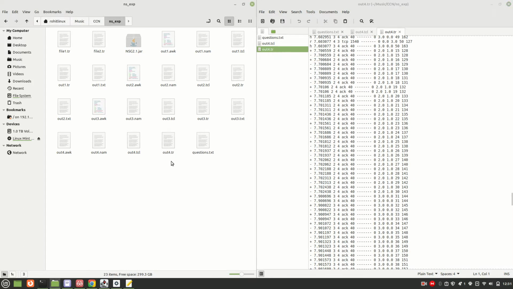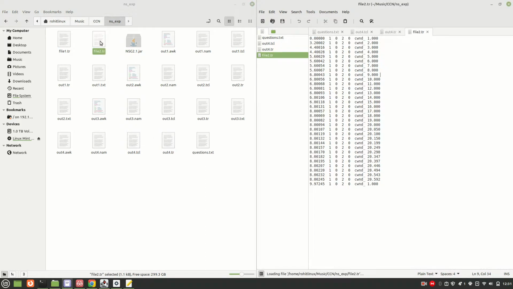Okay, so out4, I think it has to be 1 2 3 4 5 6 CWND. In this file we need to check, not in the tr file. We need to use file1.tr and file2.tr simply to print these two.